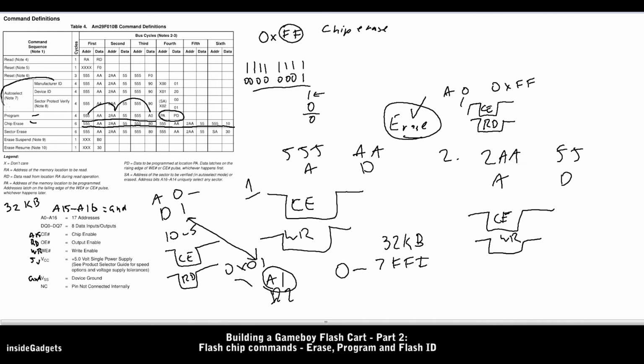Some of the flash chips do have special commands that let you know what the manufacturer ID and the device ID of that flash chip is. I refer to this as the flash ID, and it's an easy way to know if the flash chip is responding to what you're sending it. To read the ID, all we need to do is do the same command instructions as before, and so we would read from address 0, and we would expect to see the data 1 in return, and then we can read from address 1, and we'd expect to see 0x20 in return.